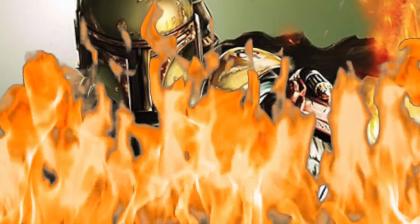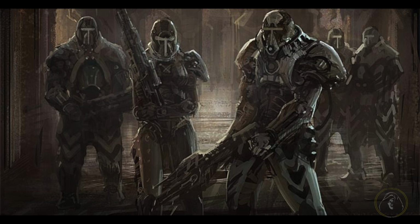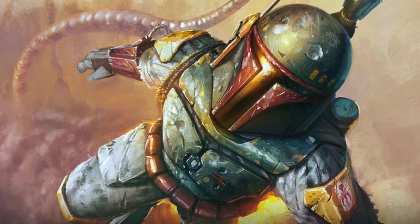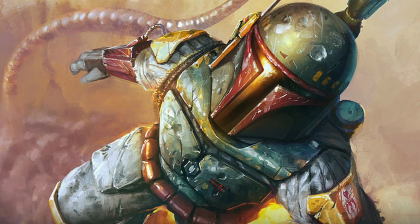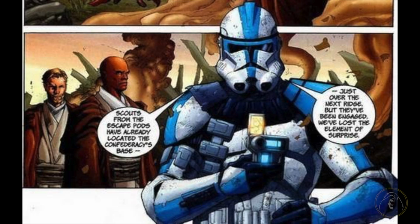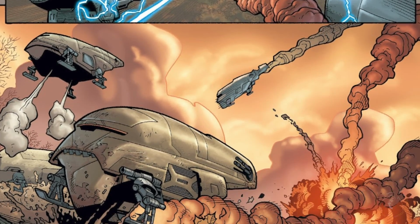While the toughest armor was made of Mandalorian iron, named Beskar, this was the super rare and extremely expensive armor that almost no one could afford. So Jango and Boba, to name a few, used the next best thing, which was Durasteel or Duraplast, which were used in clone armor.